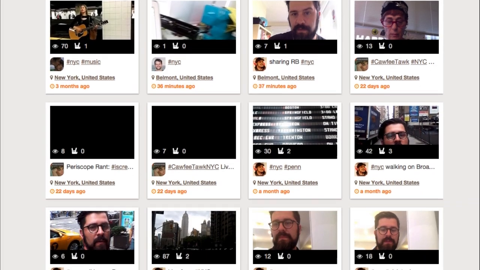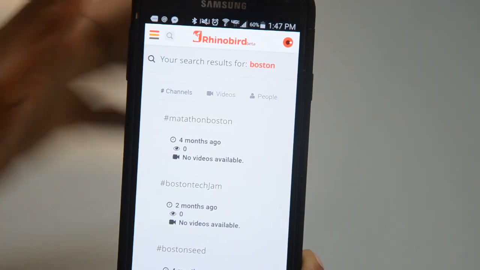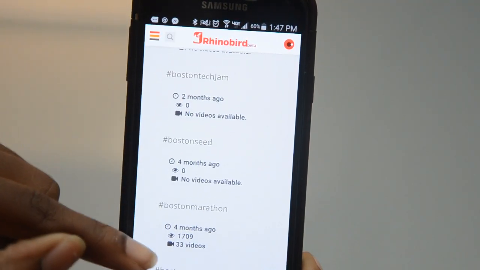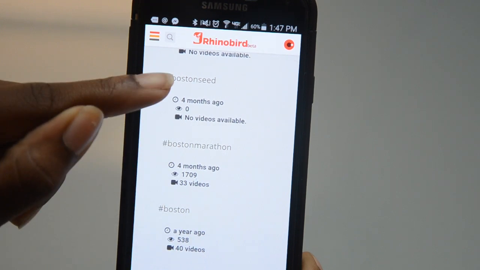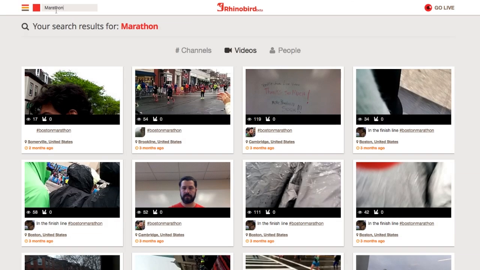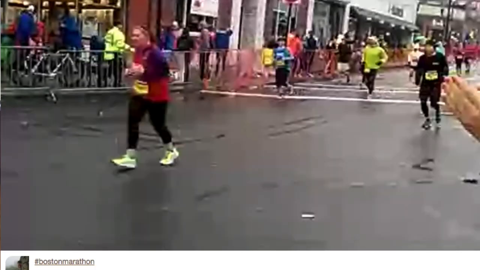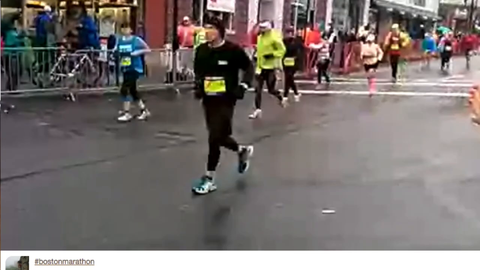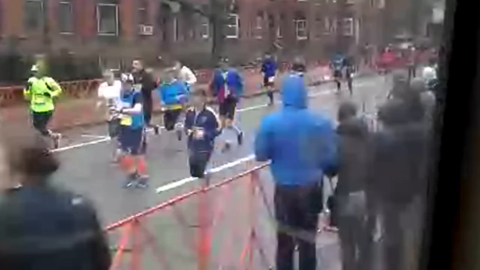Using the hashtags, Rhinobird sorts all videos to create channels that allow users to see all related content on a single page. For example, if a newsroom wanted to report on the Boston Marathon, as a team they would use a hashtag for the Boston Marathon and shoot the race at different angles as a live stream. Cheering people as they were running. And if you wanted to follow the marathon, you could jump from one person to the other. And in their caption, they would say, I'm in mile 1, I'm in mile 20, and so on. So you can have a broad idea of how the race is going on.